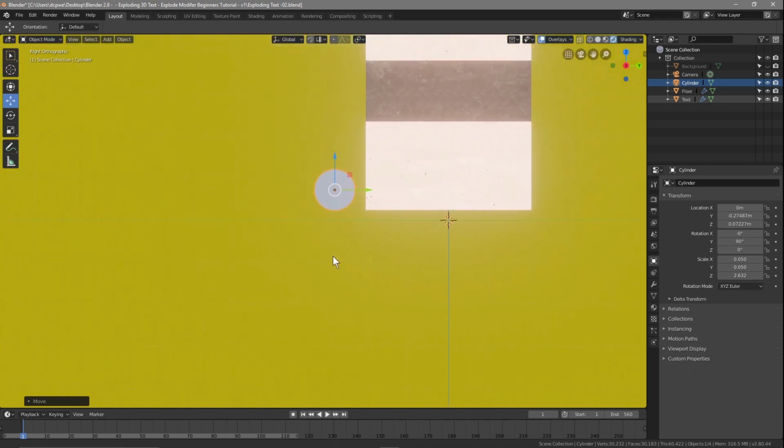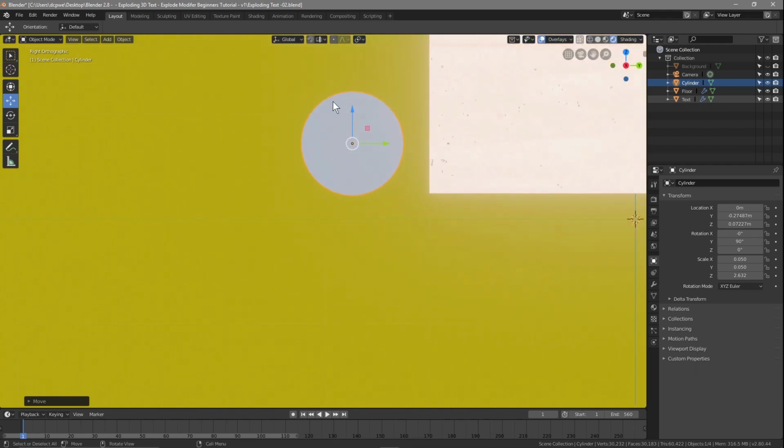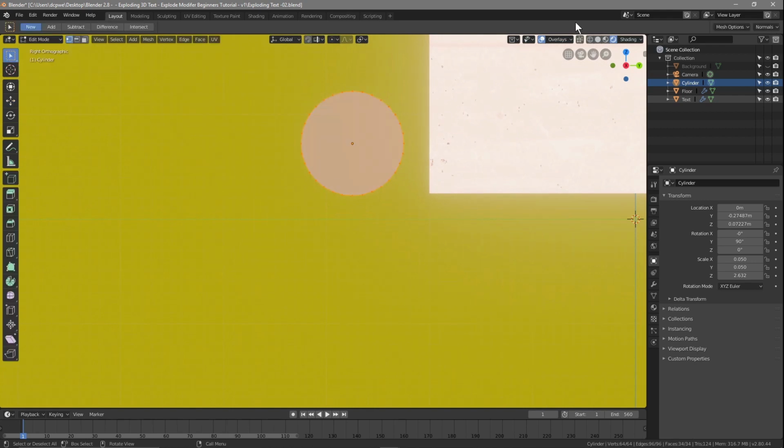And then let's zoom in onto this cylinder here, and we'll go to object mode and go to edit mode. And then in edit mode, we need to turn on the show whole scene transparent. And then we need to press the letter A twice. So when we press it twice fast, it will unselect all of the vertices. If we press it once, it will select everything. Press it twice fast, and it will unselect everything.